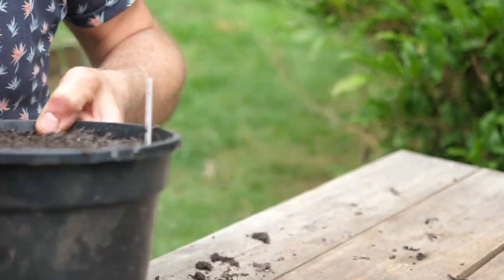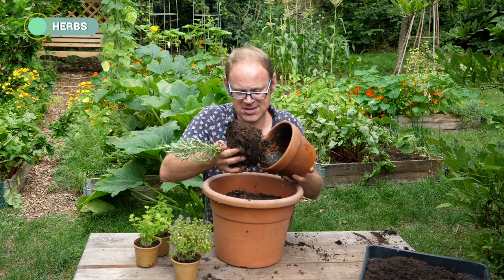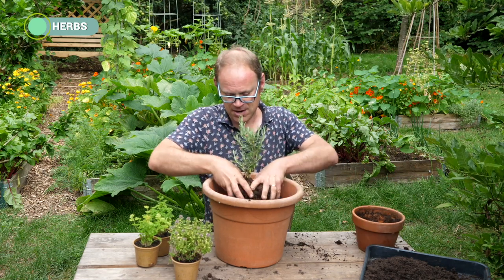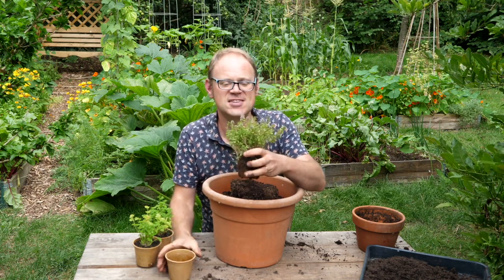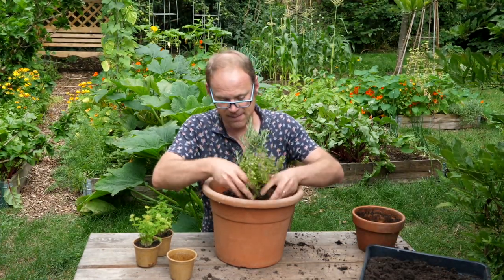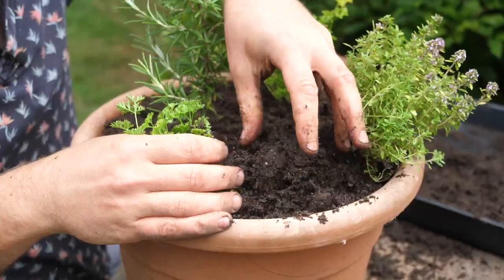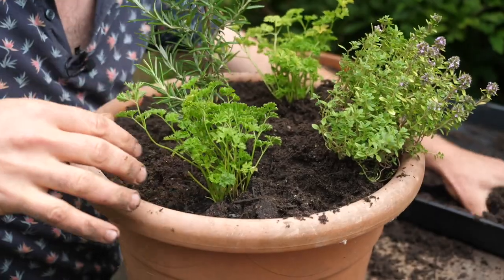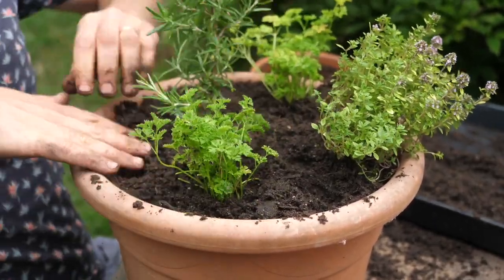I've then got this rosemary here, which I reckon is ready to go on into the next stage. So I've got this nice big planter here, gonna pop it in the middle. And then I've got a stunning kind of variegated thyme to go towards the edge. And then a couple of parsleys as well at either side. And I'm gonna fill in all around these with a soil-based potting mix for improved drainage.